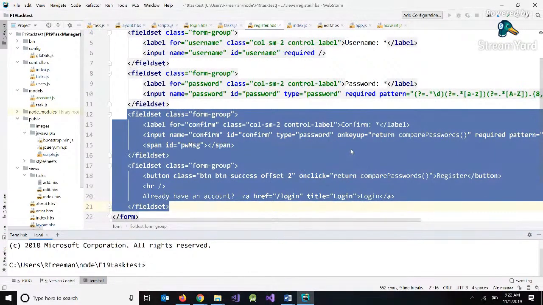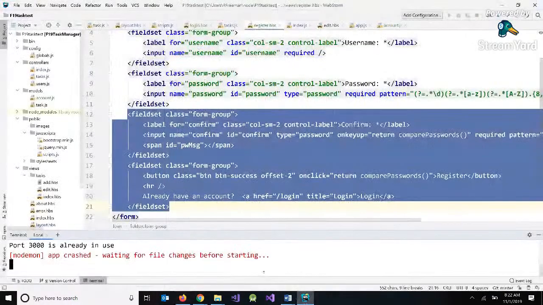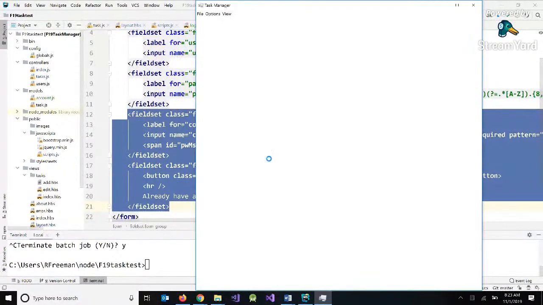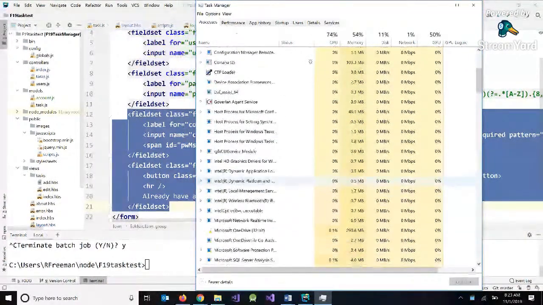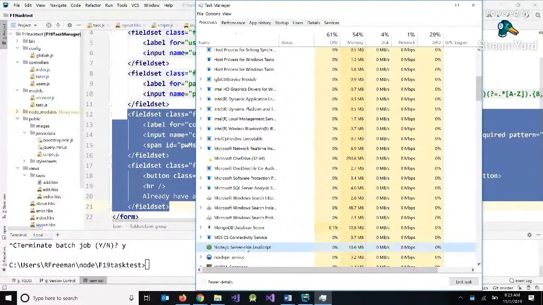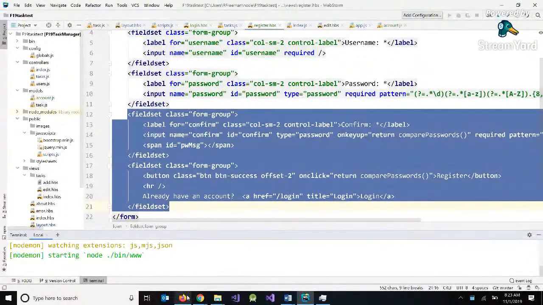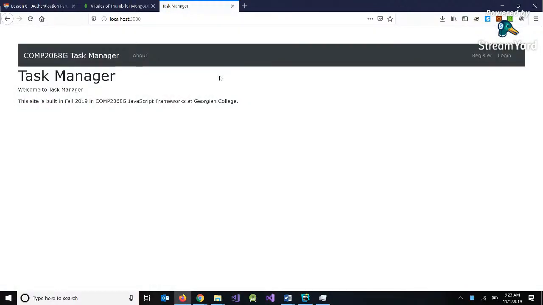I'll show you the end product of what we'd want to have working. So I have a testing version. So this is what we want.